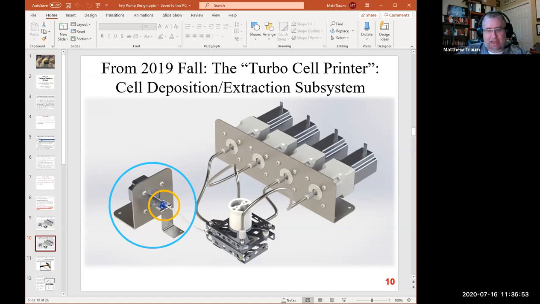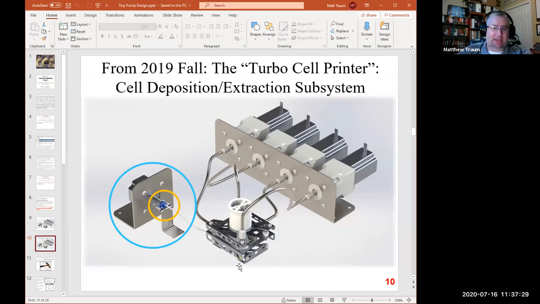It just fed through this line into the 3D bioprinter, and it's very hard to see because this is not a perfect isometric, but there's a little needle sticking down here. I think you guys can see my mouse. There's a little needle sticking down here. That was the actual deposition tip that deposited the cells and extracted the cells from the liquid-like solid in the well on the microscope, right? So you can see the microscope mount here. And this line, this Tygon line, fed all the way into that syringe and down into feeding the needle.